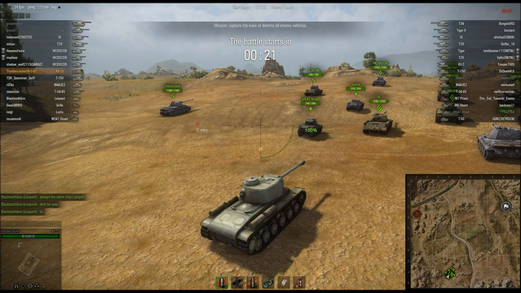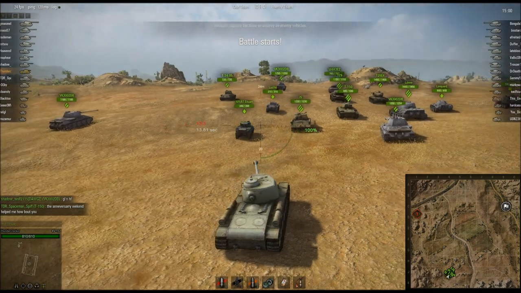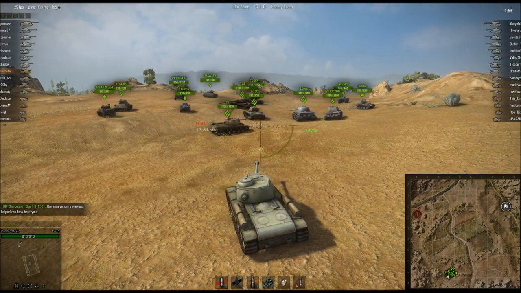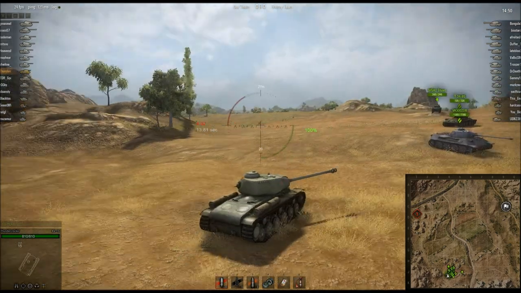On this map, I'll just wait a bit to see where the team is going, but often I like to go this way and just brawl here, because this tank is a real brawler, and I am fast, so I can provide support here if needed. Let's just get this show on the road. I think I'm going this way.